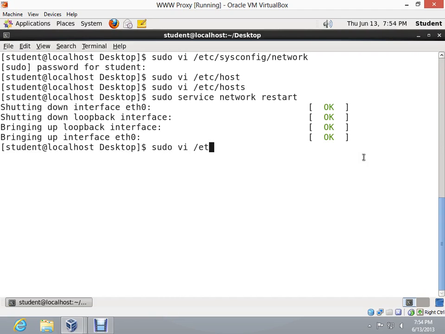Sudo vi /etc/resolv.conf. No E in resolv. Guys, you can actually get away with putting your DNS servers in your interface file. The very first file we edited, you can put DNS1, DNS2 there, but I'm just kind of old school, I guess.